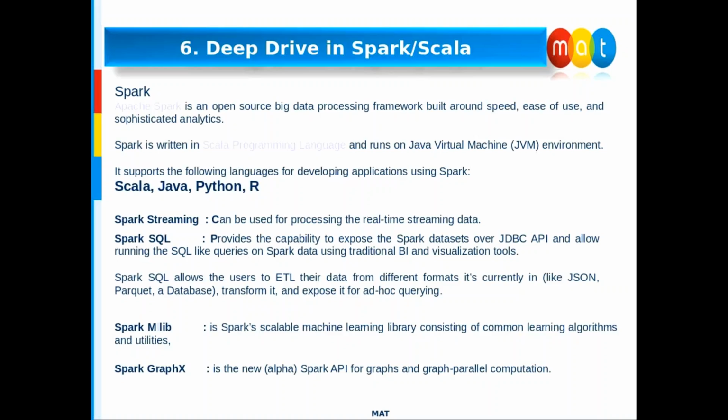Go for Spark Streaming. Yes, I have RDBMS data. My company has 10 RDBMS systems. Already I am generating data, existing data. I want to do some analytics on that data, maybe transactional data, such as banking data, insurance data, or retail data. In that case, go for Spark SQL. Another module, Spark SQL.